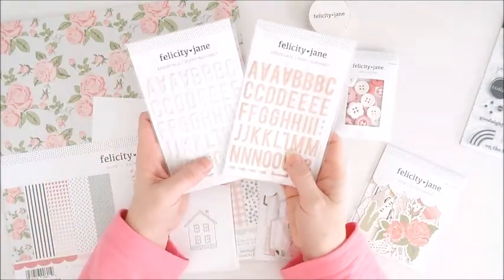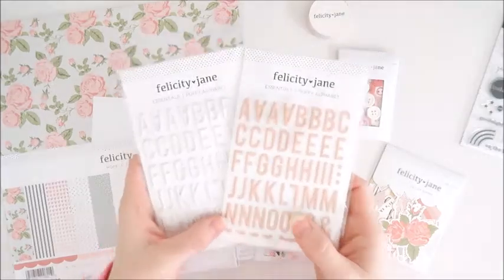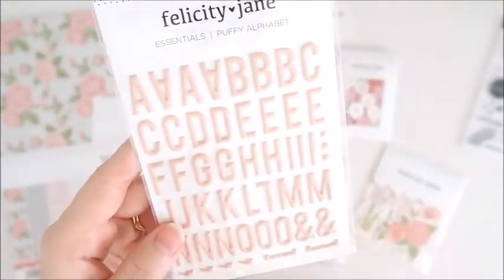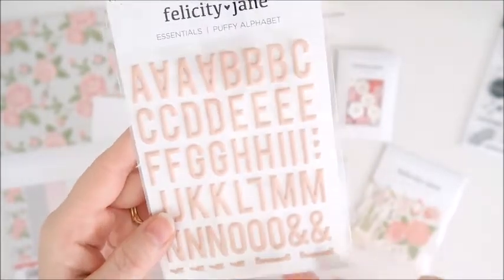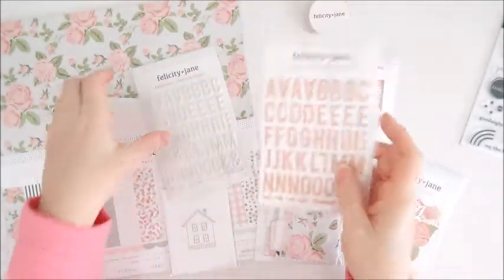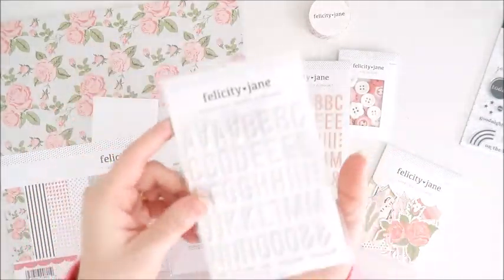We've got 2 packs of alphabet stickers in the kit this month, which is awesome. We've got this beautiful pinky colour here. It's like a dusty rose or a light corally colour. So we have the full alphabet and numbers there, which is great. And this one, I think, is my favourite.